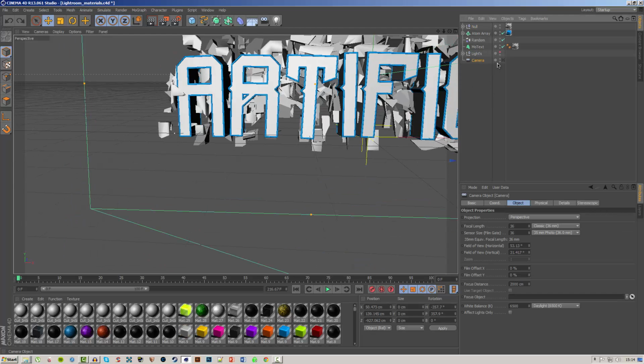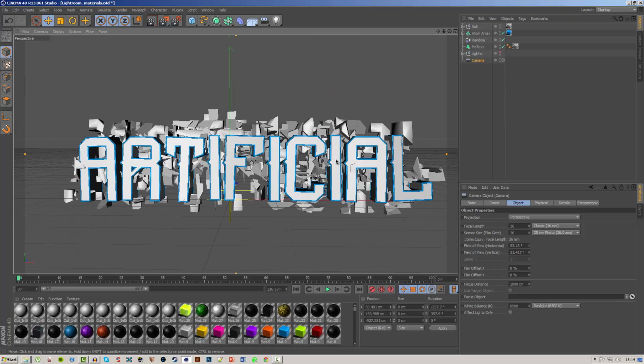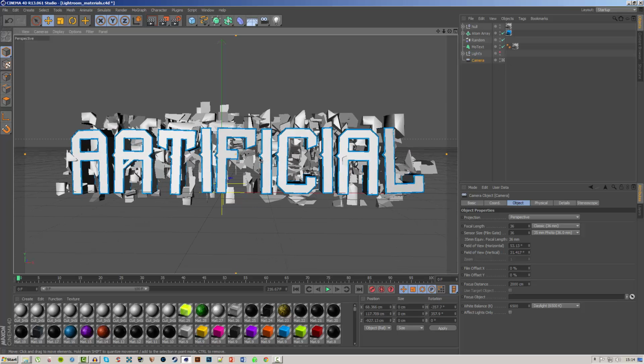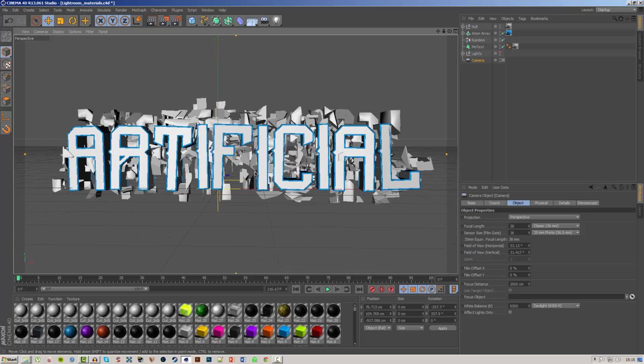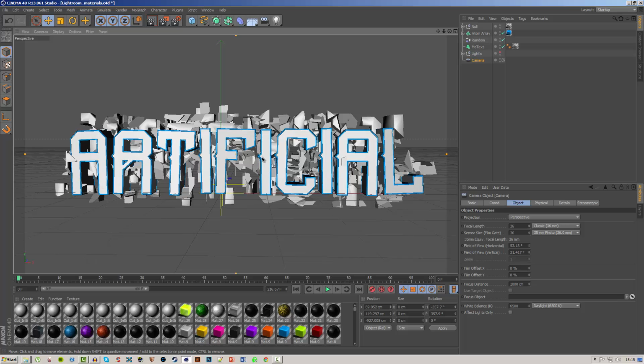Never mind. Just do it like this. You don't have to click the camera angle. Just click and drag while the camera is selected, and you'll get where the camera is going to be when you render it out.